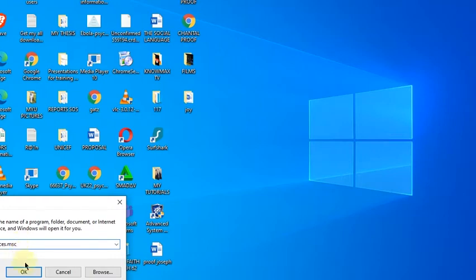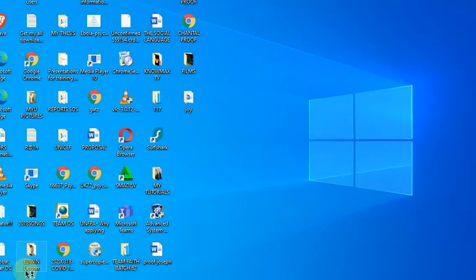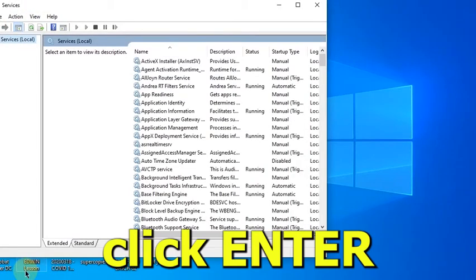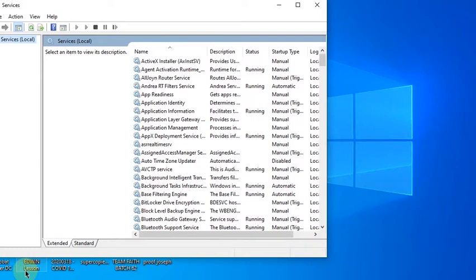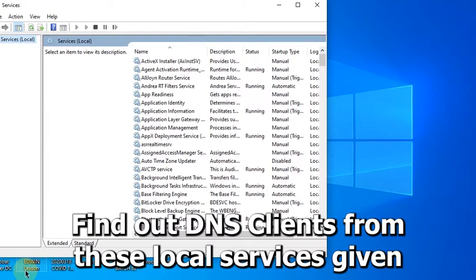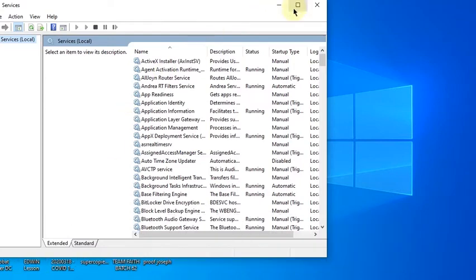This is the first way you can use. Then click OK. After clicking OK, you see you have got services, including local services. Those are the local services in your PC. Now we are going to see what you can do here.